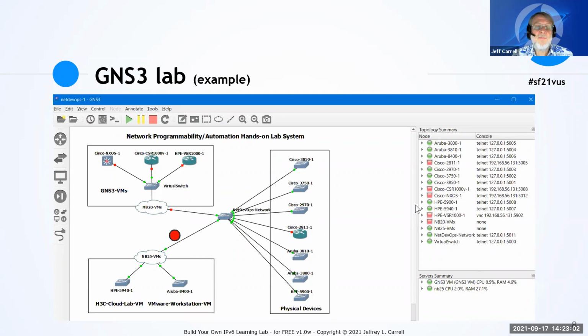And then I had some GNS3 VMs running on that host computer, and I was actually linked to another laptop that was running virtualization. And all of this was basically one network. So that is part of the capability in this virtual world, that you can link out to physical gear.